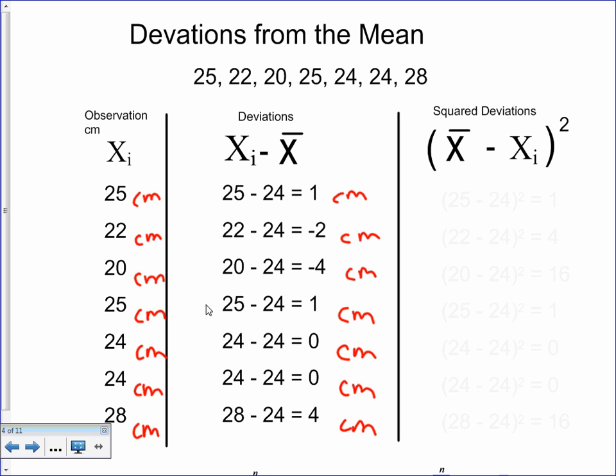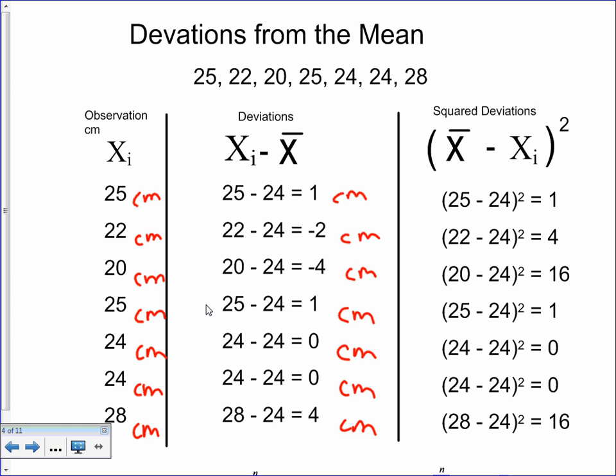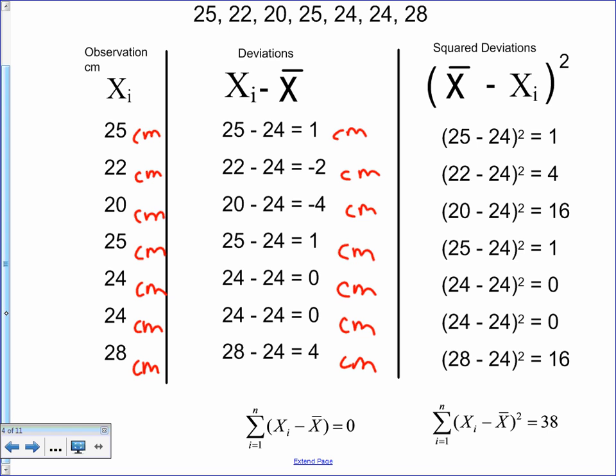And then someone said, well, what about quadratics? If we square all the terms, then they'll all be positive. And so we can do that. Now we can add up all the deviations and get a number. Now, you would think you would then just divide that number by 7, the number of students we had.